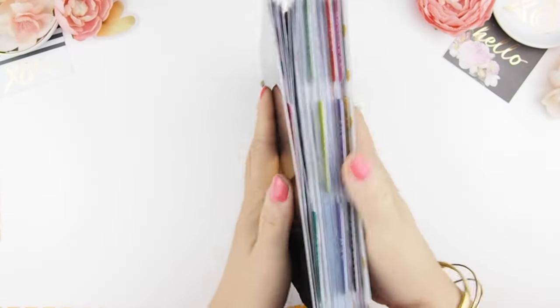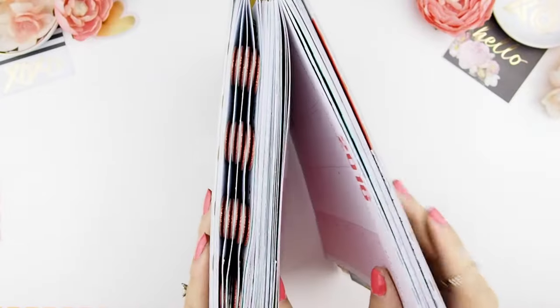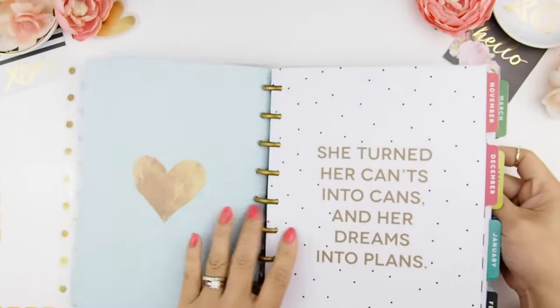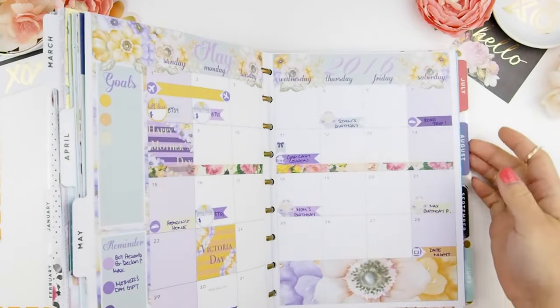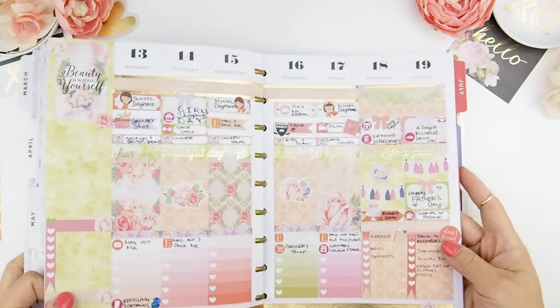I just want to show you guys how thick my planner is right now. Right here, the pages on the left, as you can see, are everything from December till now, and the rest is the other half of the year. I think I have to take some out and store it somewhere else, because my planner is getting way too thick because of all the stickers.